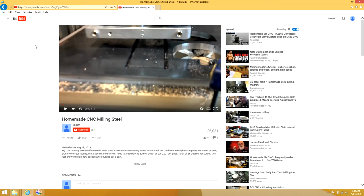Again, if you're looking at milling plastics, I cannot emphasize enough, see if you can find a machine shop that will let you watch the milling of plastic. Watch, even learn their end mills. Ask advice. Say, hey, I'm looking at doing this on this kind of substrate. What would you recommend? You will save yourself hours of time. Hours. And I can't stress it enough. Any free education that you can get that's real and genuine from the source, it's priceless.